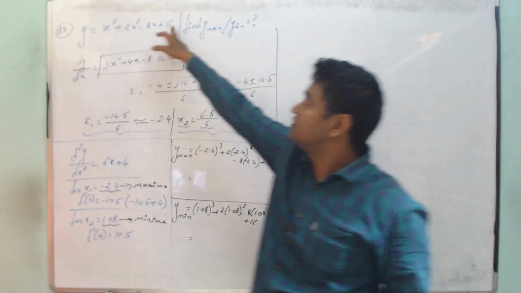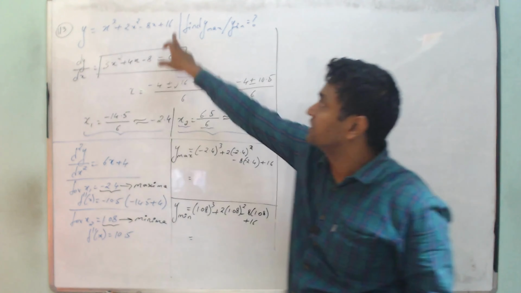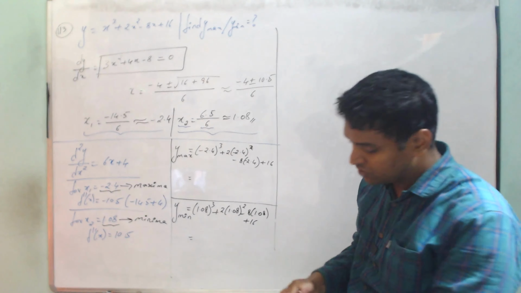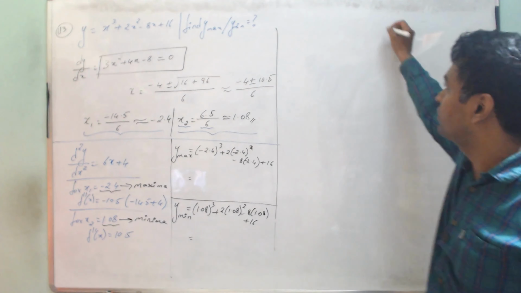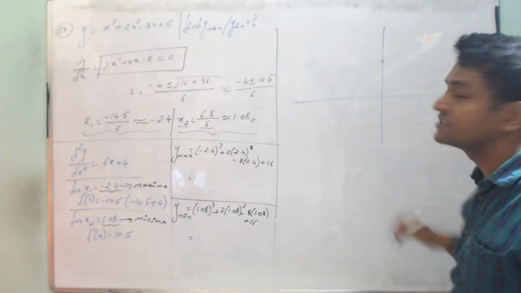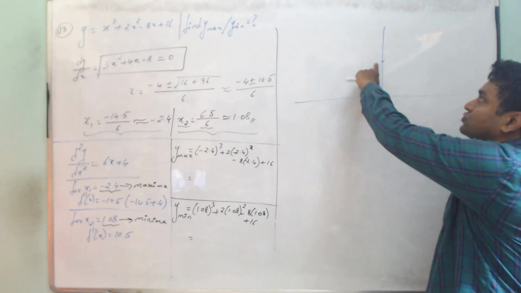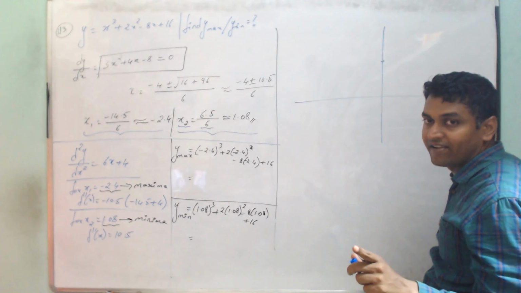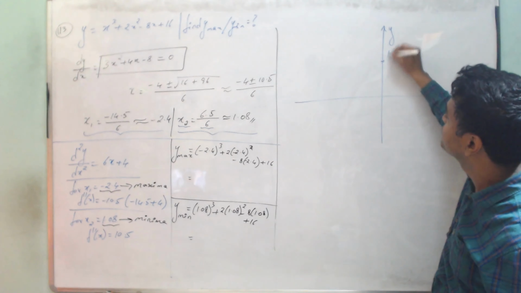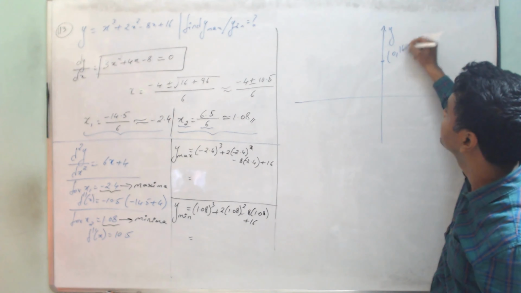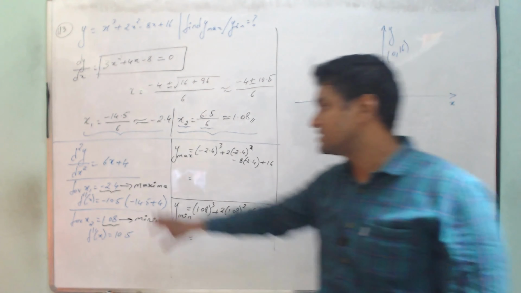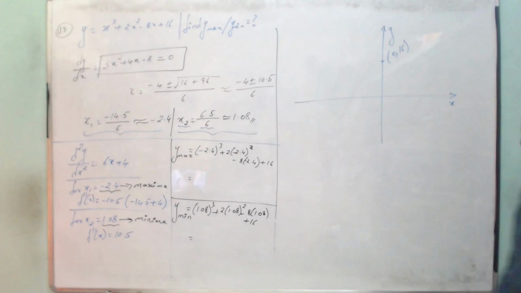At x is equal to 0, y is 16. Yes, so we know that also. Although nobody will ask you to plot, I am just showing that at x is equal to 0, y is 16, so the curvature has to pass through this point for sure. This point is 0, comma 16. Next, my maxima is occurring at minus 2.4.